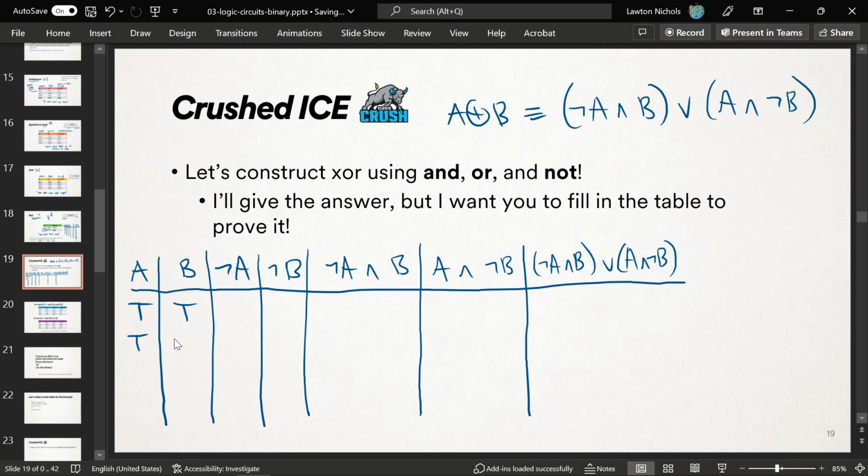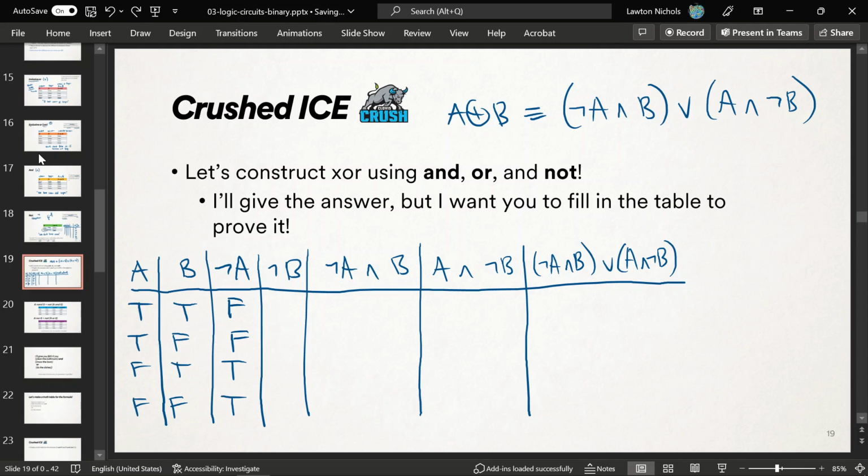Okay? So here's the standard order for the first variables: true, true, false, false, true, false, true, false. And here's what you're going to do for every column here. For not A, for example, you're going to fill this in by looking at the A column and negating it. So true becomes false. True becomes false again. False becomes true. False becomes true. See how I just filled that in? You're going to do the same for all of these. And eventually, once you have all your intermediate stuff done, it's going to look the same as the exclusive OR's truth table. And that proves that it was the same symbol.